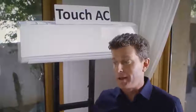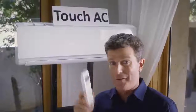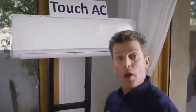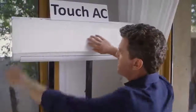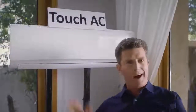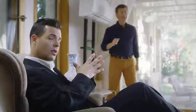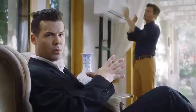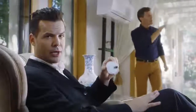Are you tired of using a remote control for your air conditioner? Meet the Touch AC. All you need to do is swipe this baby and the room is automatically filled with cool, refreshing air. Look at this imbecile doing the rain dance trying to control the temperature — bouncing like that, I'd probably sweat like a pig anyway. When I want to control the temperature, I use Sensibo.